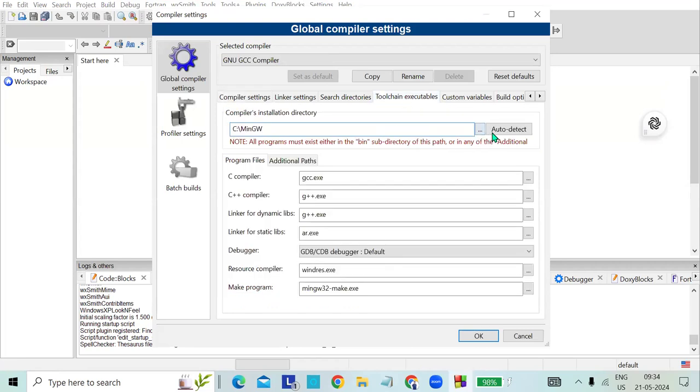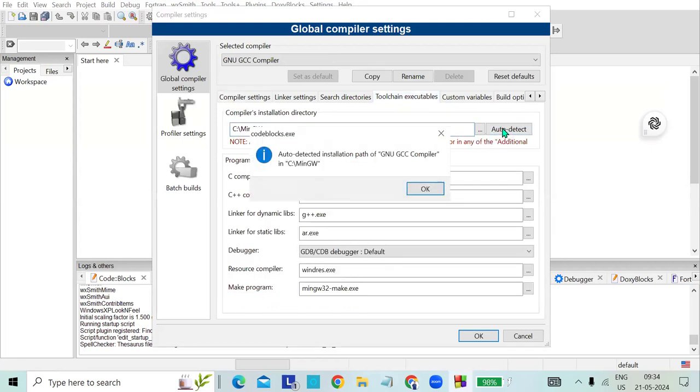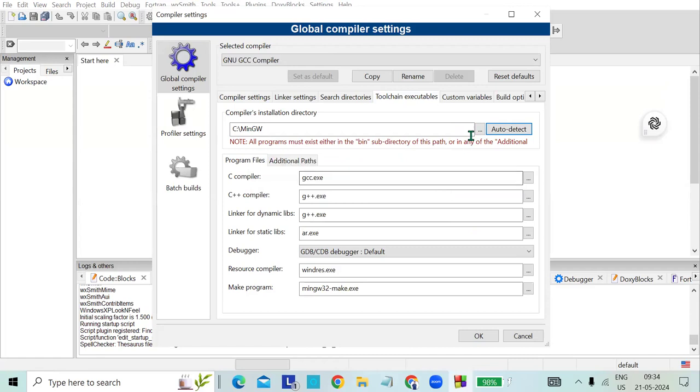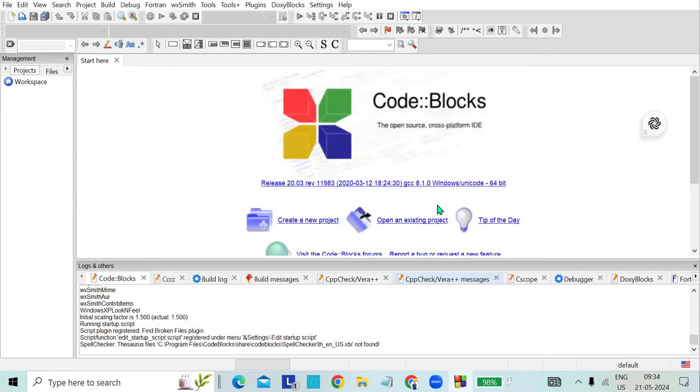Here you have to click on auto detect, and the auto detect installation for the GNU compiler should show a pop-up; only then it works, or otherwise it's not working. To get this auto detect, we have to install MinGW. Click on OK. If you don't install MinGW, then you will get an error.